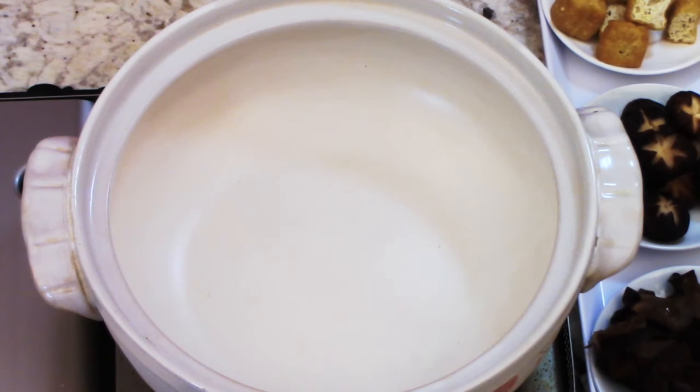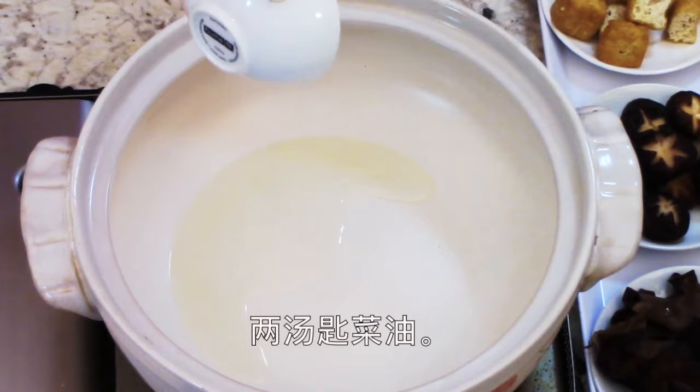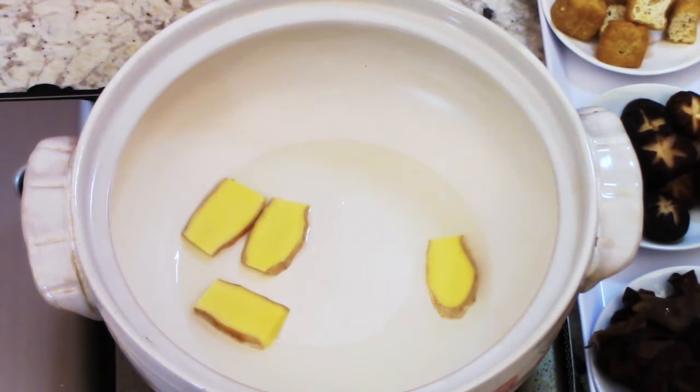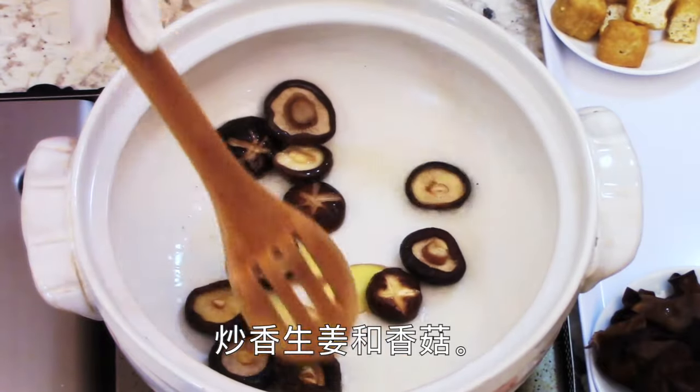Traditionally, Buddha's Delight is cooked using the braising method. I'm cooking with a clay pot, but you can use a wok if you like. With a medium flame, heat 2 tablespoons of vegetable oil. Saute the ginger and shiitake mushrooms to bring out their aroma.